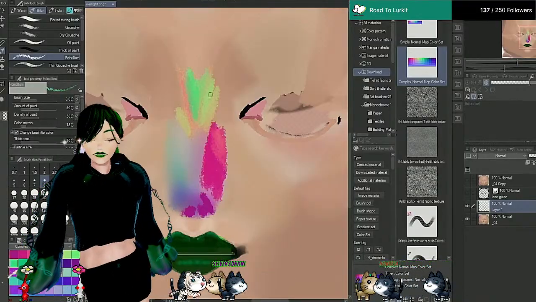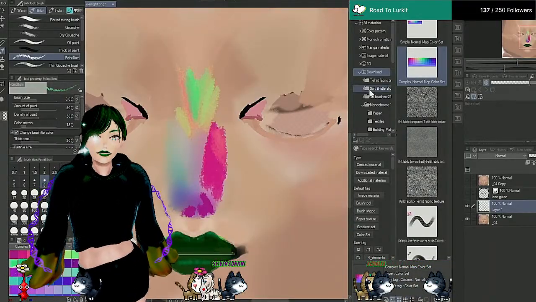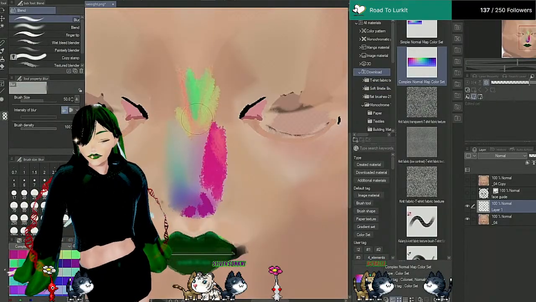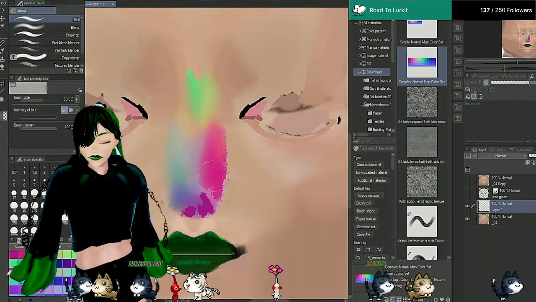Honestly, what I should start with after this is just doing the planes of the face real fast. So I'm using this normal map in a way that it's not necessarily designed for, as a side note.